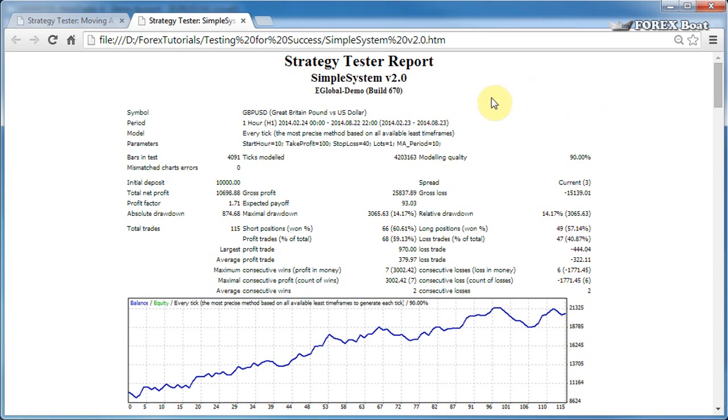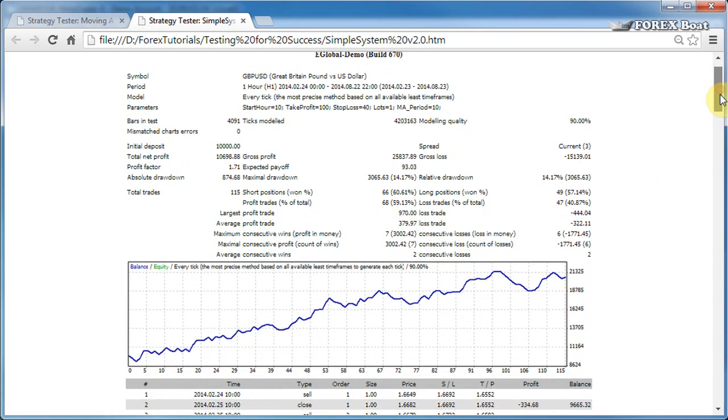The system that was used in the backtest for this report is called Simple System version 2.0. This is a proprietary algorithmic trading system, which we will get to know very intimately in the next section of our course. You'll be able to download this Forex robot, or you can copy the code if you like. We'll be working very closely with this expert advisor. We'll be optimizing it, back testing it, forward testing it, and making sure that it gives us results like this, which are profitable and we can actually use on our accounts for trading. Let's go ahead and discuss this report.